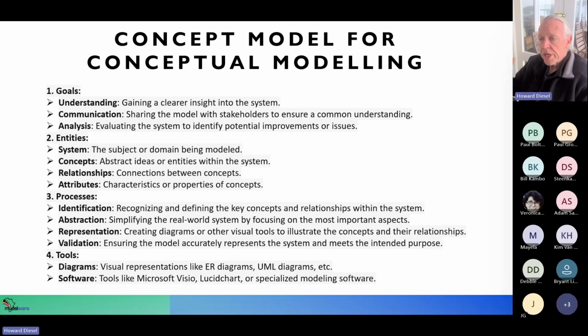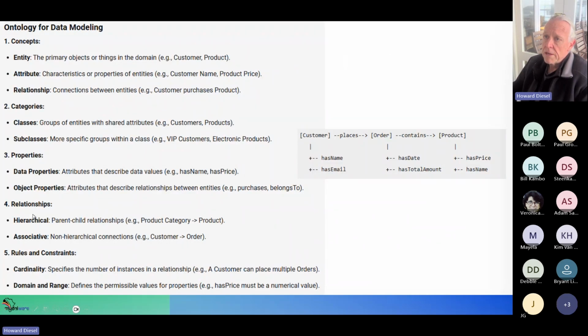You're trying to have simple statements and definitions of the areas that you're working in. Now this comes into an ontology for data modeling. Remember, an ontology can be expressed in a machine readable format. So it can be an OWL, and that's how you get knowledge into your knowledge graph, when you add an ontology to a property graph. Here's an example of an ontology for data modeling. Remember I said there could be a visual representation of a word map, and this is an example of that visual representation.